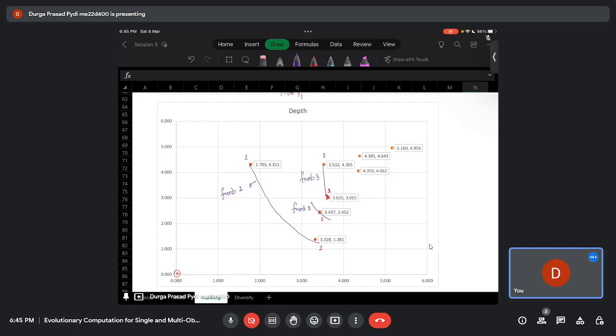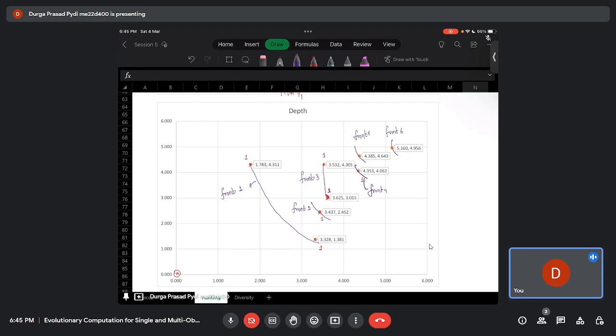Likewise, you go on for the next point. If you see this particular point, it has none of them, so it will be of rank 1. This will be getting dominated, so this will be of rank 2. So you stop at one more front here. So this will be front 4. And this one point will be front 5, and this will be front 6.